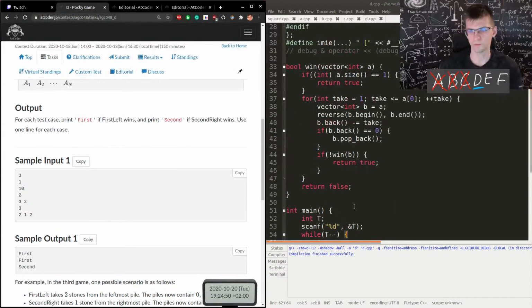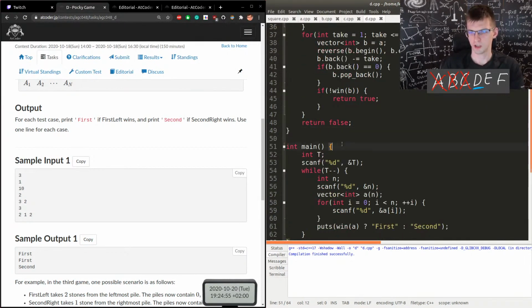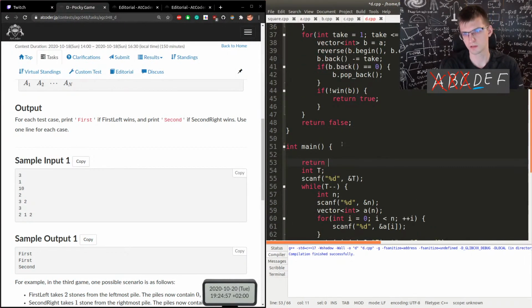First, second, cool. And now let's print what happens if there are only two, if n is equal to 2.